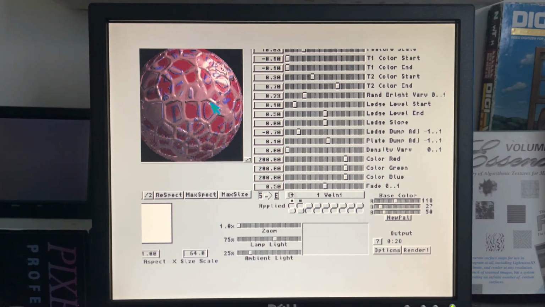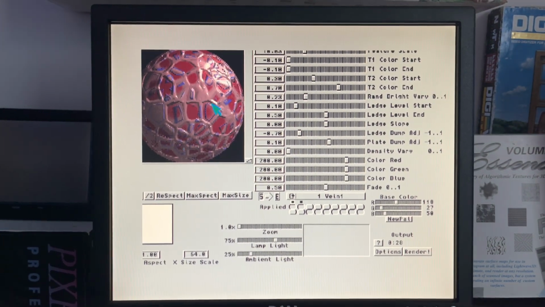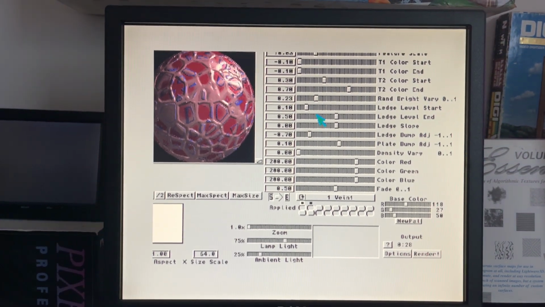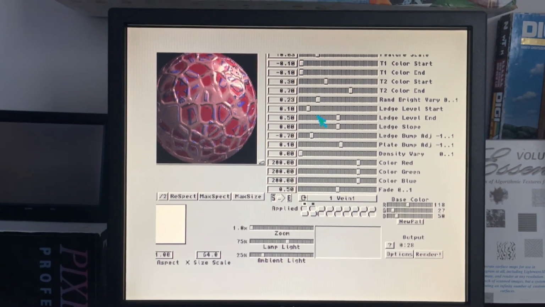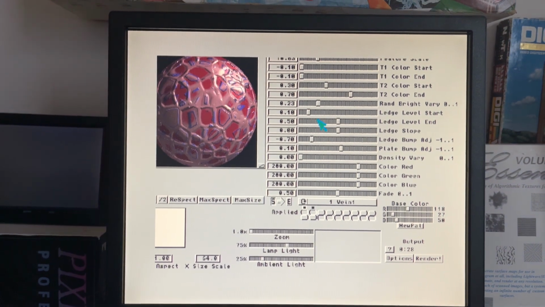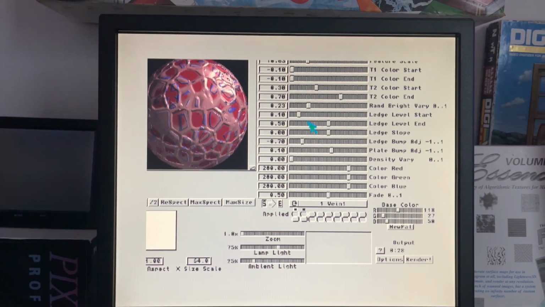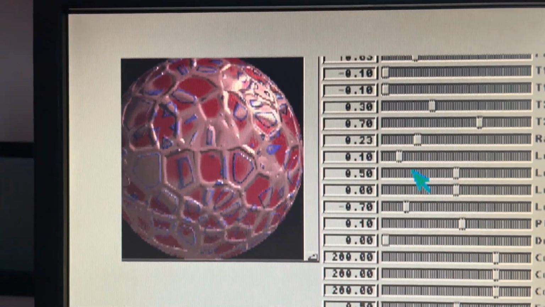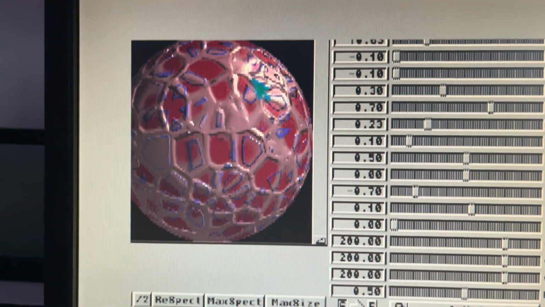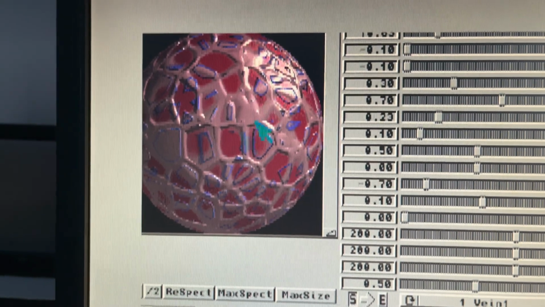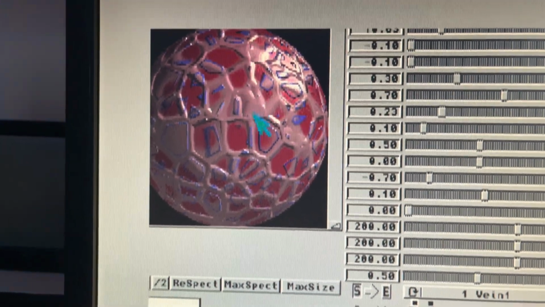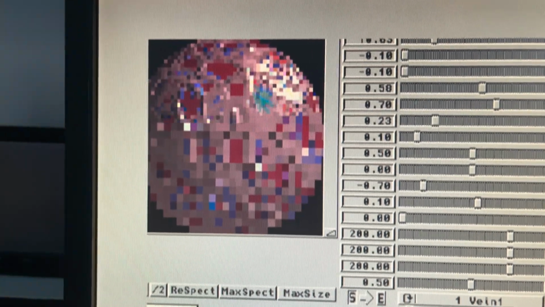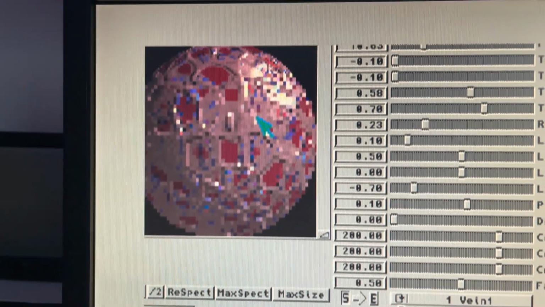I've talked about this before, but I just wanted to point out again that this program is like 30 plus years old, and it's a progressive real-time rendering 3D software on the Amiga. So you've got this 3D ball with specular lighting and shadowing and this procedural texturing, and you can go over here and adjust things, right? Look at that. In real time, it's updating the 3D model.